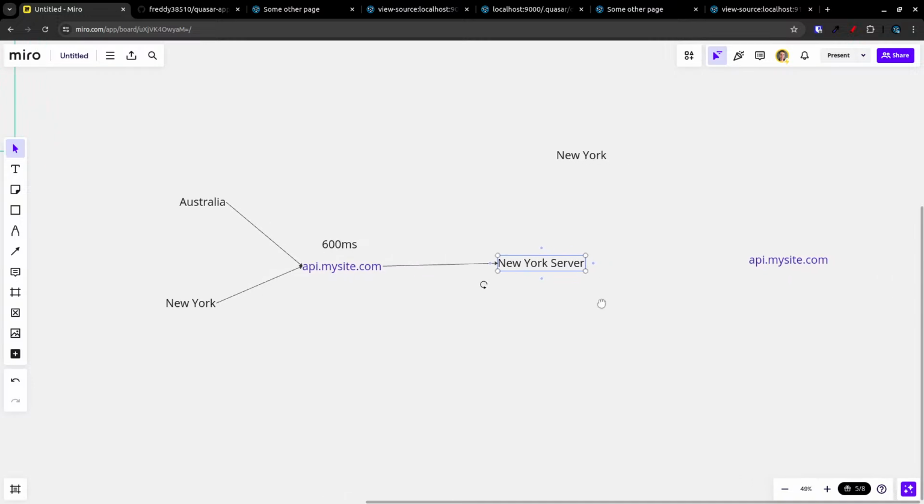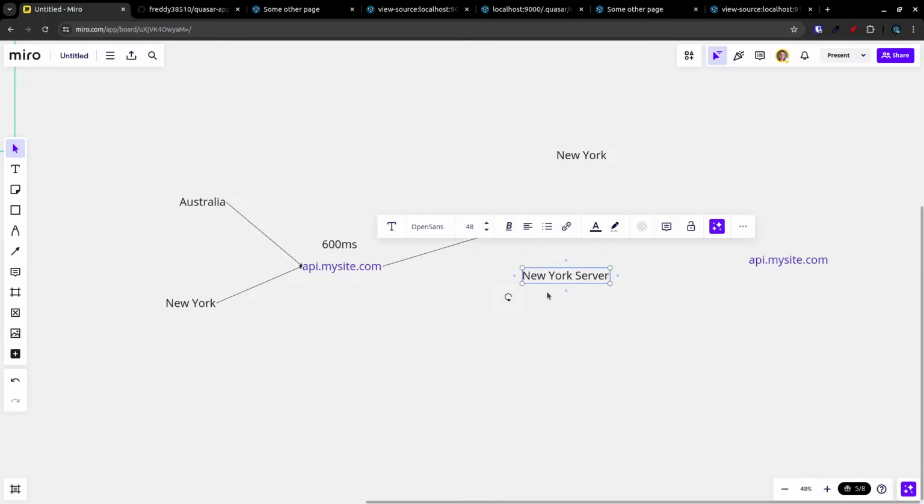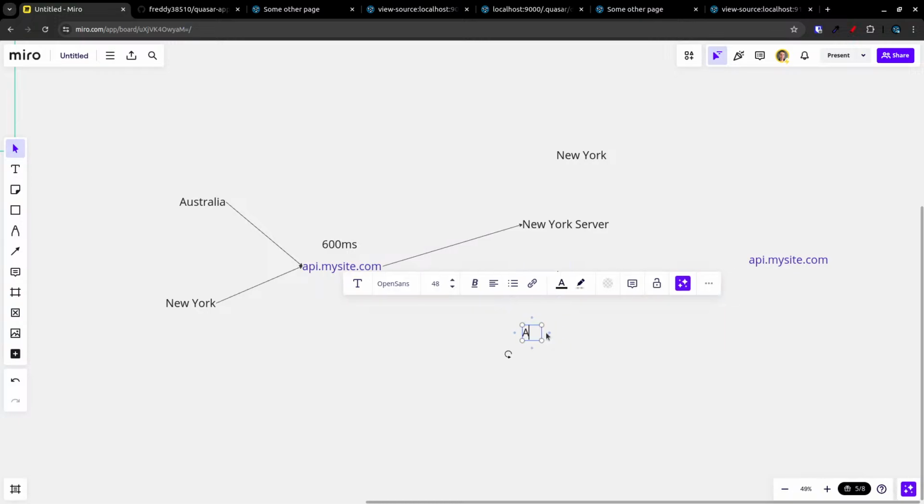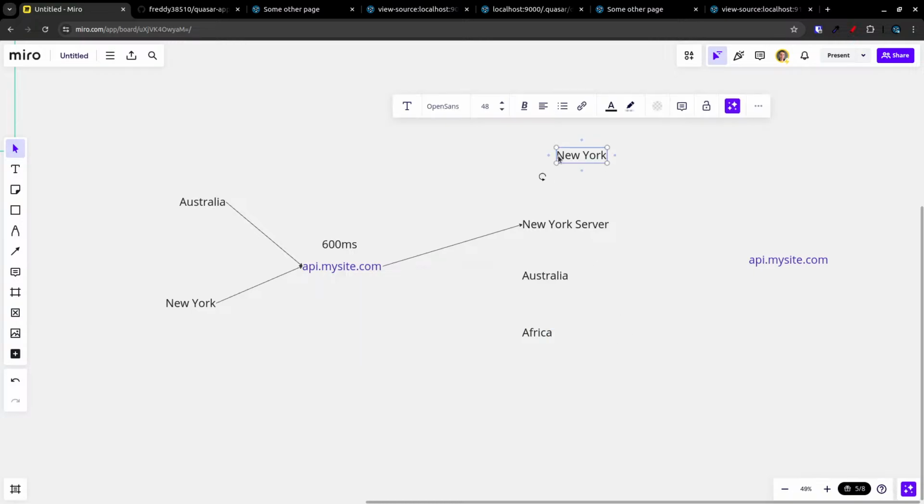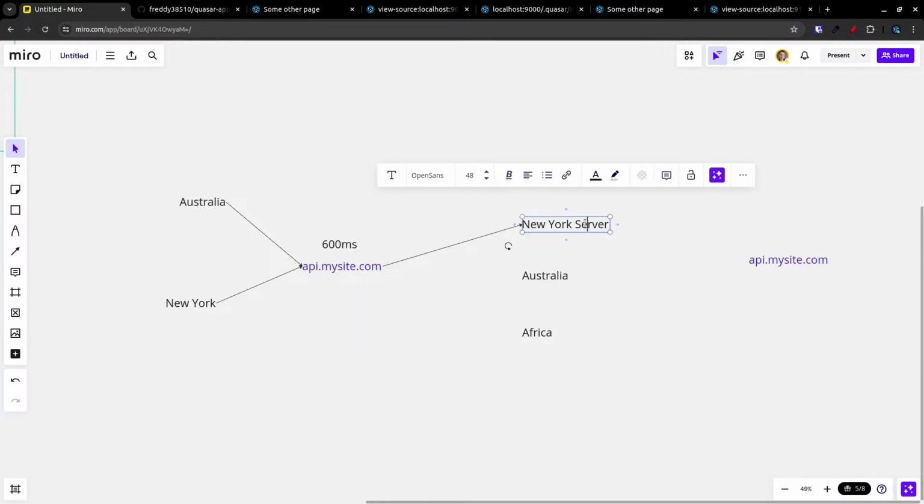The way I'm currently thinking about solving this is having multiple servers. So I would serve my site to multiple locations such as New York, Australia, and the real world example we have right now is we're scaling to Africa as well. Okay, so we've got our site on a server in New York, Australia, and Africa. In fact, let's just say America here at this point.